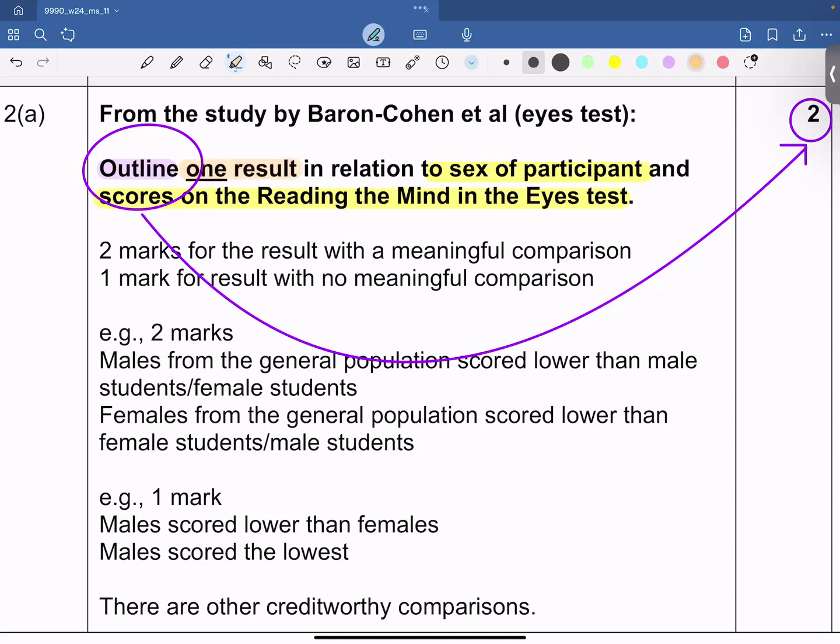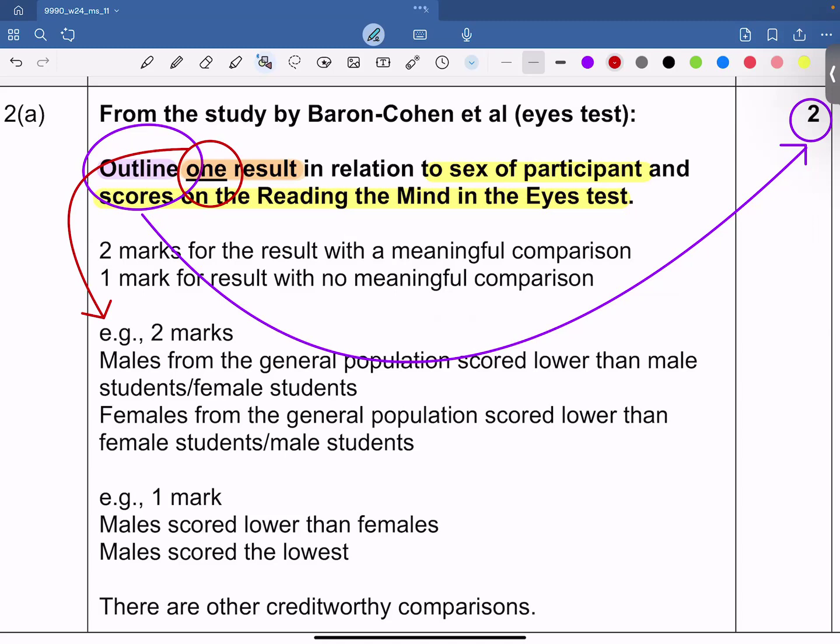Now, remember, if you have a closer look, you see the examiner has underlined the word one. The examiner has underlined the word one over here because I've seen many students providing more than one result, or providing more than what is required. You're not supposed to do that, because you're not gaining anything out of it anyway. Would you get 2 marks out of 2 by providing two results that do not provide an in-depth understanding? No, you wouldn't. So you're expected to provide one result only.